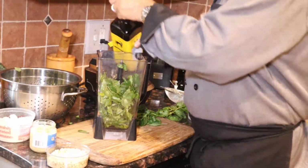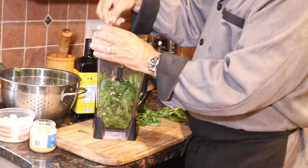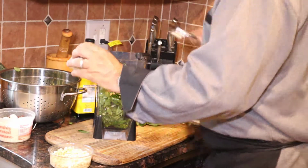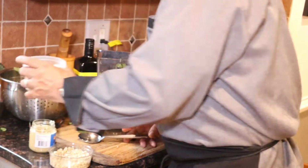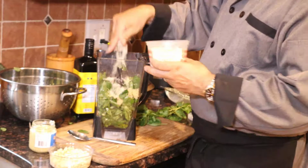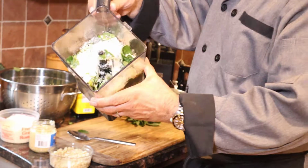So again, a little bit more olive oil. Let's throw some olive oil in there. All right. Some pine nuts. Let's throw some pine nuts in there. Very nice. Let's throw some garlic in there. Let's get a little spoon. Keep everything clean. Here, a nice spoonful of garlic. Bam! Throw some garlic in there. Let's just throw some Romano cheese. Throw a nice healthy amount. There you go. There's the Romano cheese. This is what you have right in there.